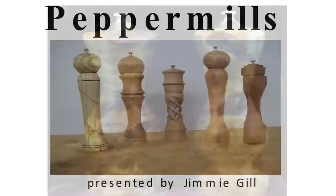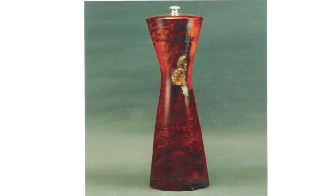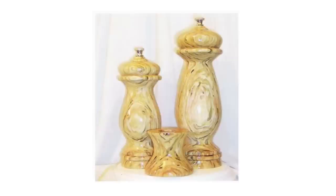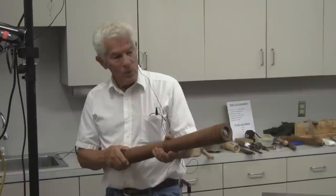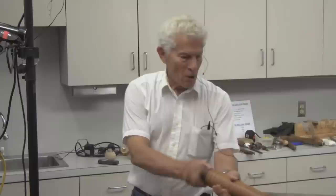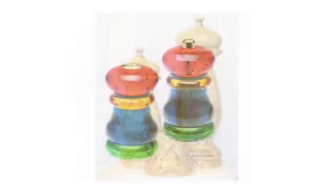Who'd I point? Okay. These are off of the internet. And like I said, there are designs of every kind according to whoever the pepper mill maker is. And that's you. So this just shows you what you can do. As far as the different types of pepper mills: small, large, short. Oh, I got one here I want to show you. This is not mine, but this is Max Taylor's, one of our club members. He made this, he said, for a short arm waiter to use as a salt and pepper mill. So that's the design there on that part. But these are just off the net showing what can be made.